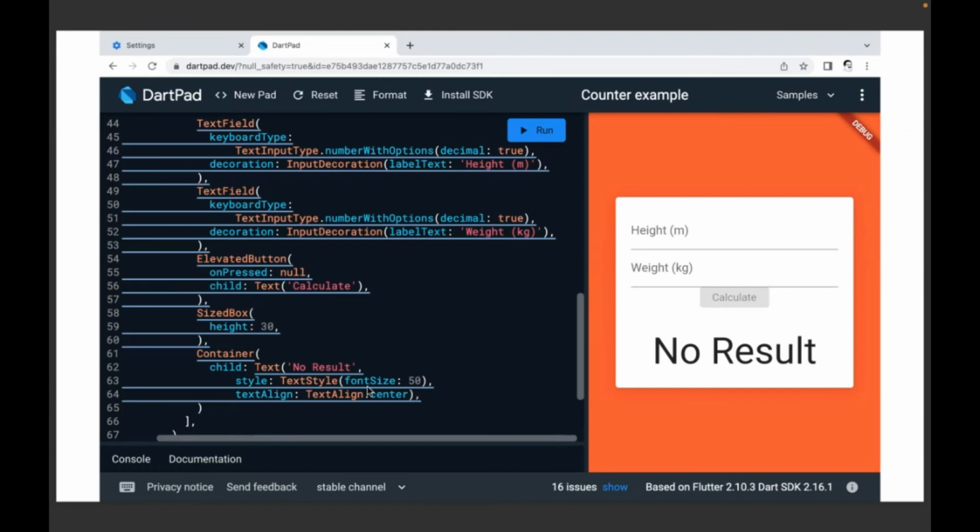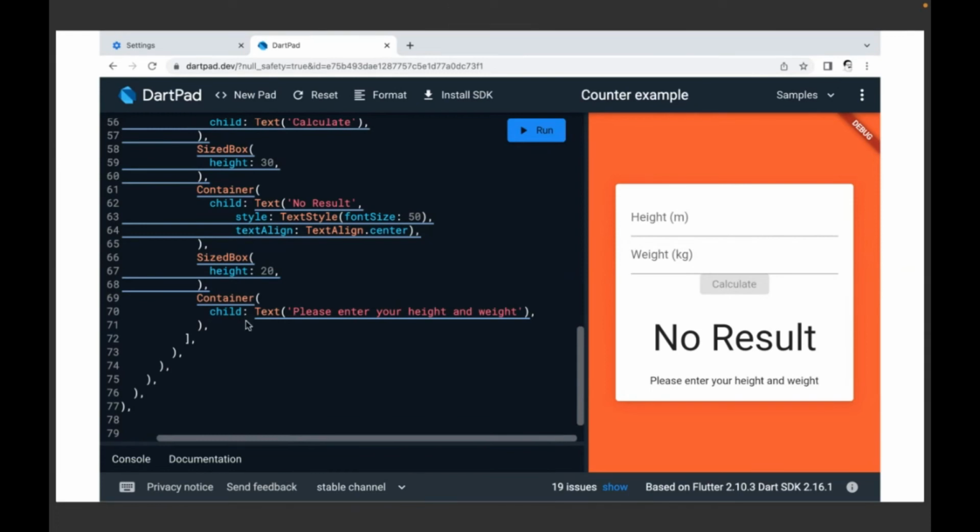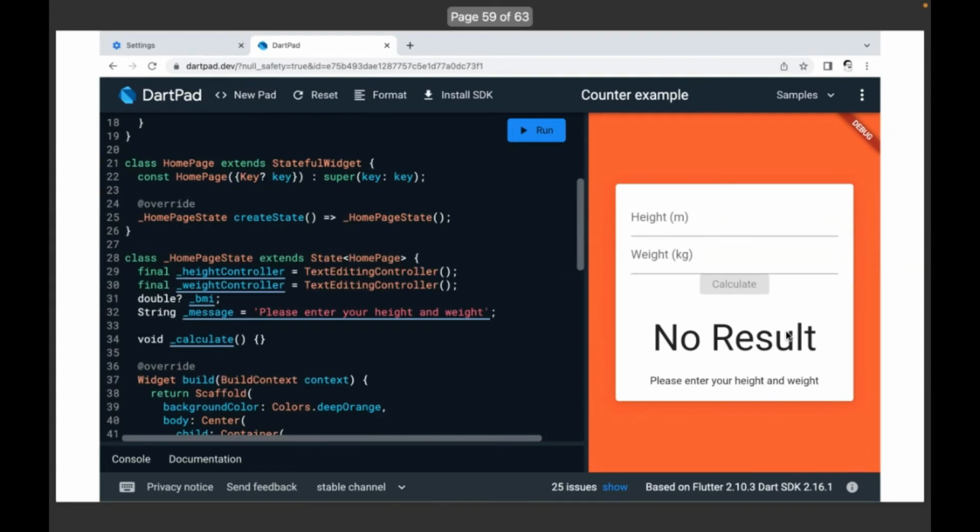make it pop. Now below this, I am going to put in another size box and a little line which is basically going to display a status message. For instance, if you type in wrong information for height and weight, it will tell you to correct it. All right, so this is the complete user interface. It's got two text fields, it's got a button, and it's going to show the result on the label on the screen.